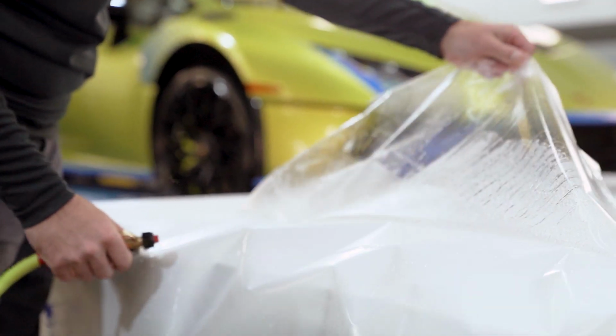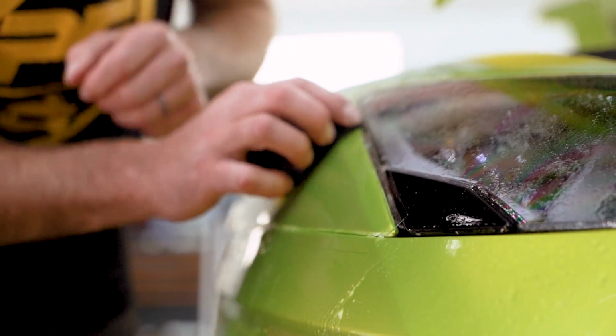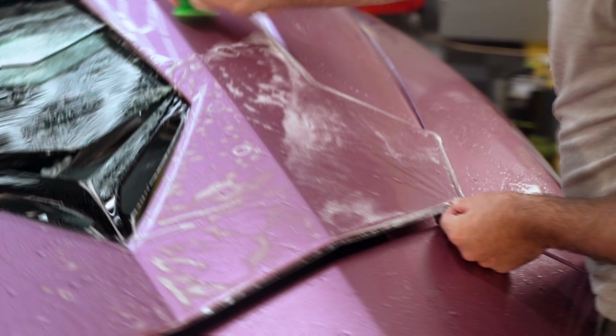What is PPF? PPF is an acronym for Paint Protection Film. Paint Protection Film is a clear urethane film that can be installed on your vehicle's painted surfaces. It protects you against rocks, bugs, bird droppings, acid rain, or any other environmental issue that will damage your vehicle's finish. Our brand of choice, XPEL, consists of 3 layers: a glue layer, a urethane layer, and a self-healing top-coated layer.